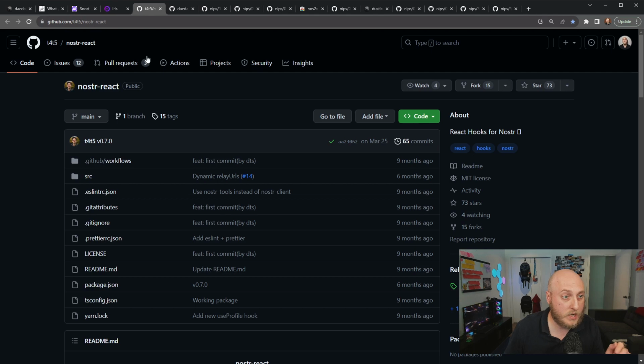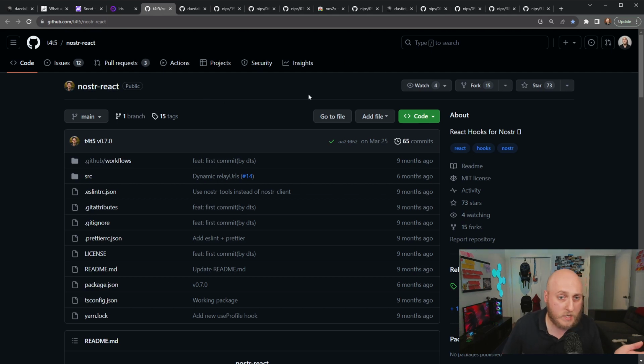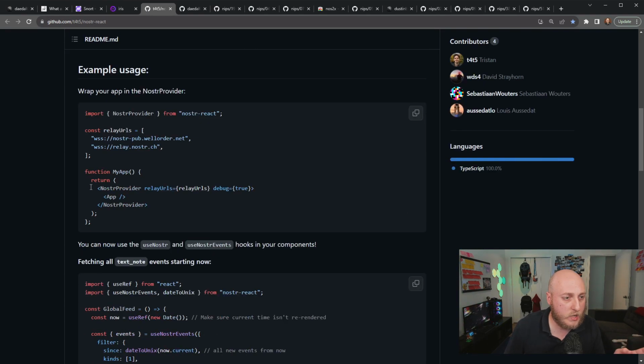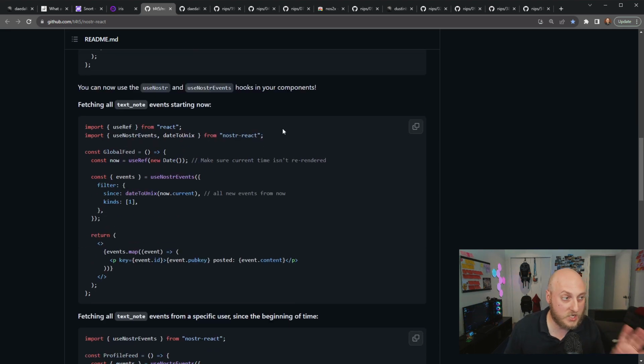And then the other piece of the puzzle that I used was this nostr-react, because it's a React app, and these hooks will allow me to have a provider where you just give it relays and say connect to these relays, and then you're connected, and then just send the events, and it just deals with the events. So nostr-tools allows me to build the events, and then nostr-react allows me to send the events. Those two together take away all the complicated WebSocket communication and encryption type stuff that I don't want to think about when I'm just trying to work with events and how to show them and how to organize them. And that's how to build the messenger from my point of view, from what I cared about.